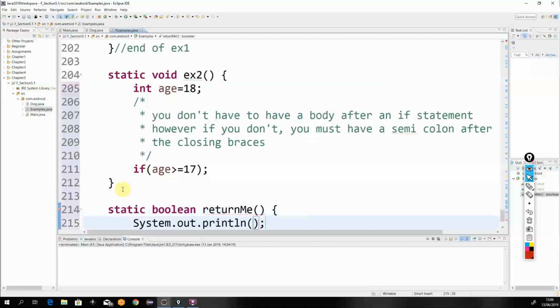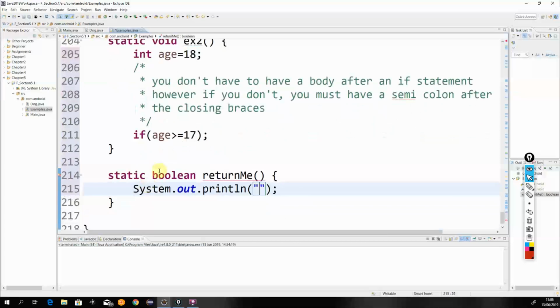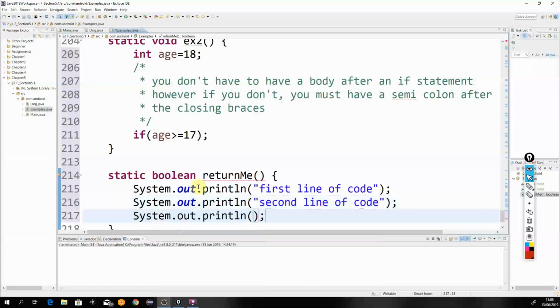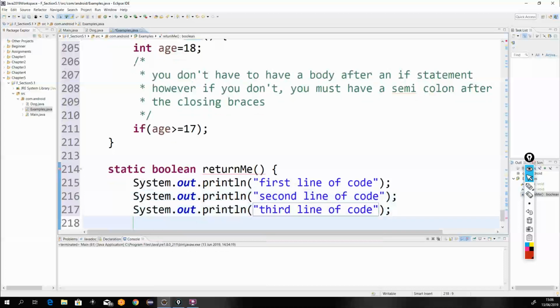Inside this method I'm going to have a couple of lines: first line of code, second line of code, third line of code, and we're going to return true.